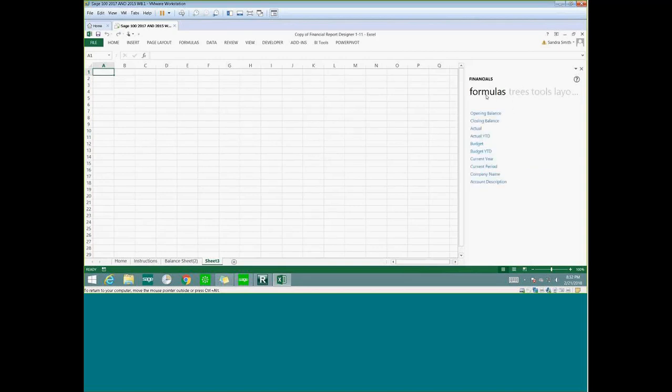So I'm going to start with the Formulas tab, because in the Formulas tab, we do have that current year, current period. So I'm going to drag that over, current year, current period. And I'm just putting it here, just for demonstration's sake, because when I create my formulas, I'm going to point it to those 2 cells. Okay, so from here, I know there's a list in here somewhere. There they are. There's lists. If I were using a consolidated report designer, I would have multiple companies. I would just select the company for which I wanted to drag a list over.